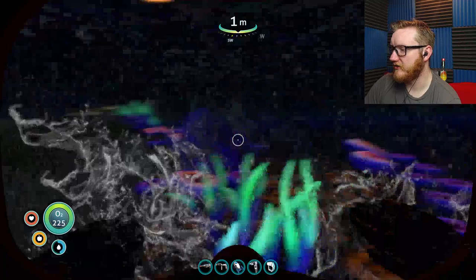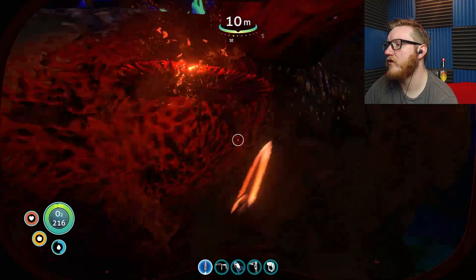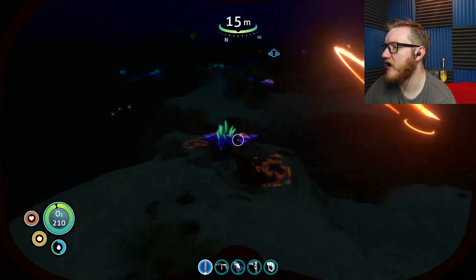Okay, let's put our thermoblade on there. Grab ourselves some tape. Table coral. Okay, two table coral, and then now we're gonna just look around for some more copper, I guess.